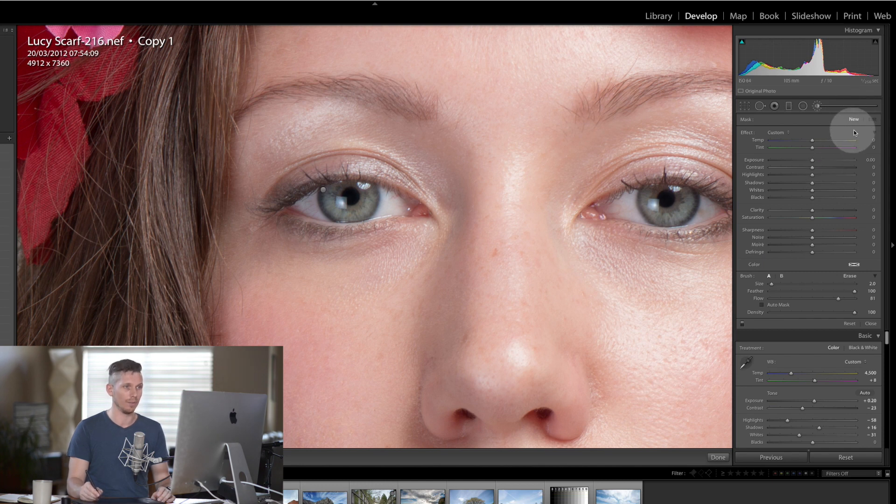On this new brush we've just selected — well, it's not a layer, it's a new brush actually — what we're going to do is lift the shadows up and also the highlights. For this we're going to take the center of the eyes by scooping it around on both sides.